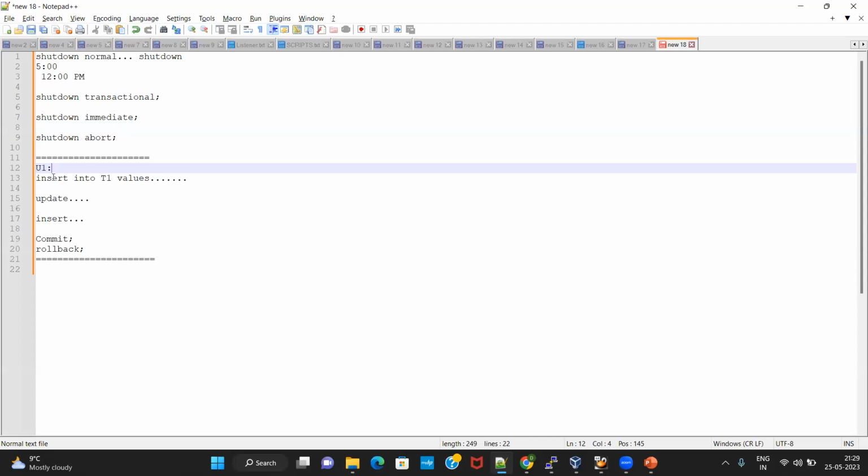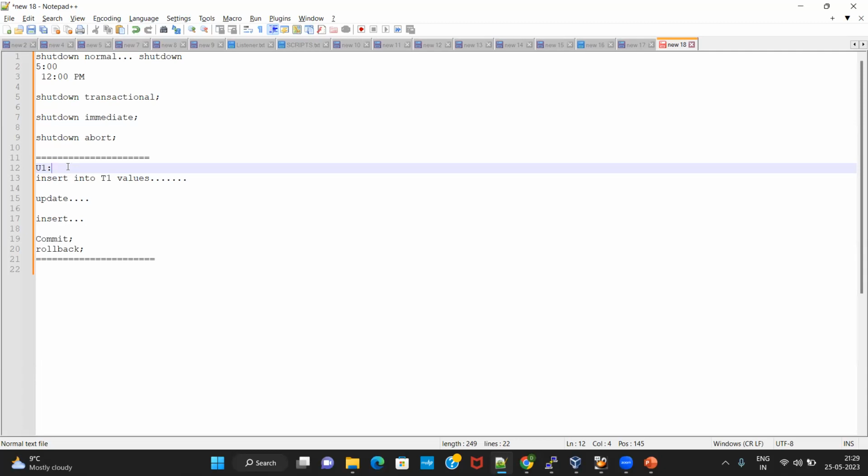However, as soon as that transaction is complete, the user will automatically get logged out. Also, after firing the shutdown transactional command, this same user, although he was connected to the database and running a transaction, cannot start a new transaction.